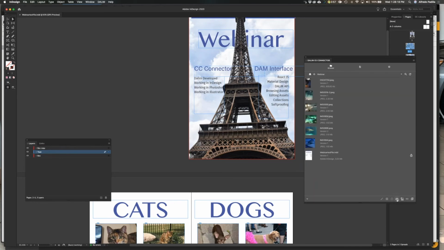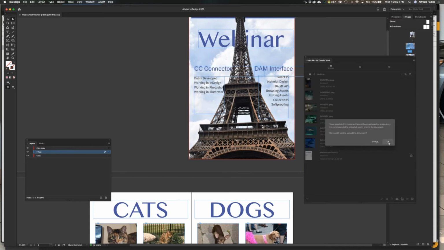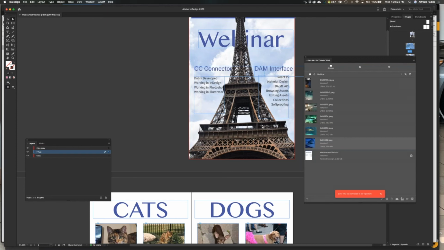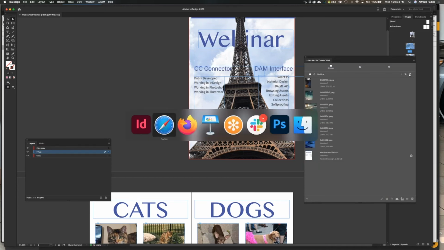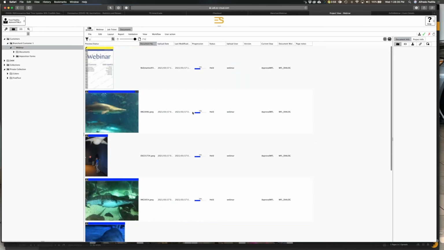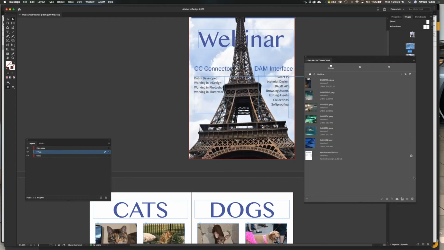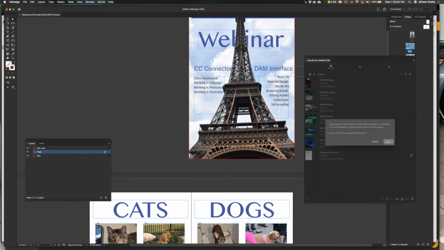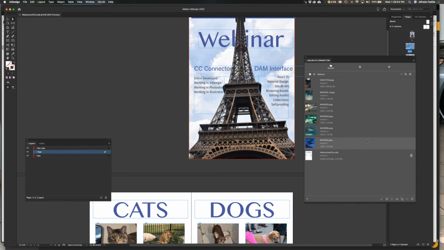And one thing I can do is upload the page. So I can actually upload the InDesign page itself. Hopefully it does that and doesn't start giving me problems. And of course, it's going to give me problems. So let's try that again. Might get rid of those images that we're missing. I think it's working. The second, you see it's in there, got success.